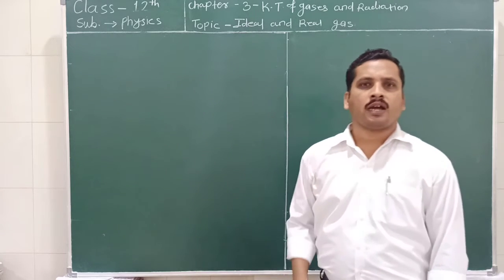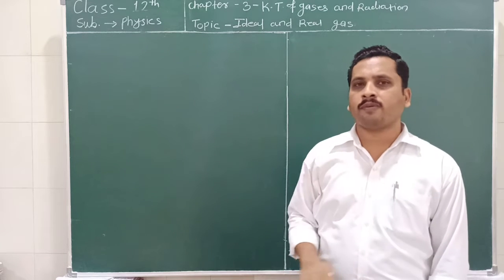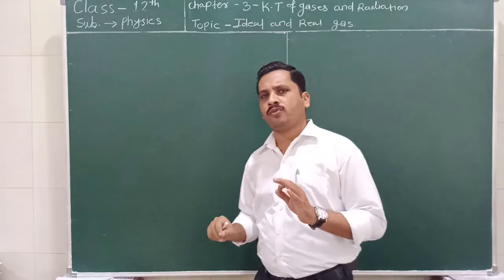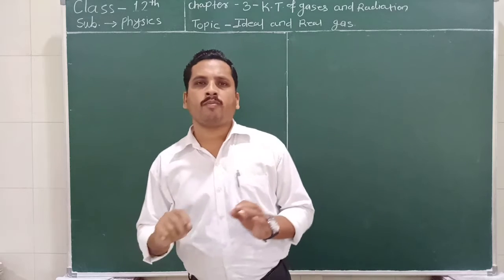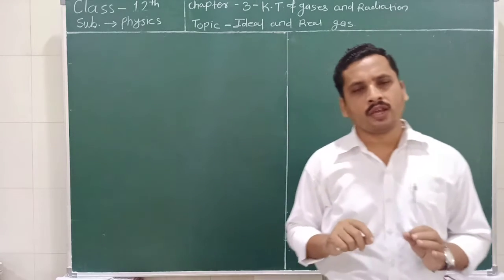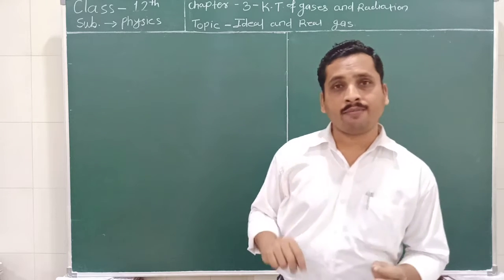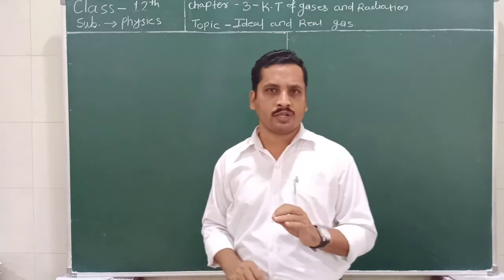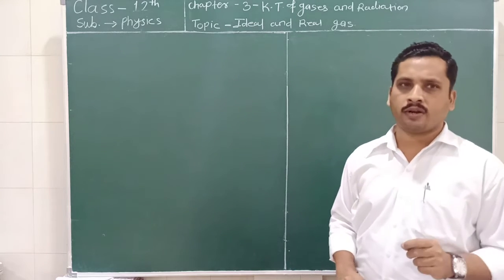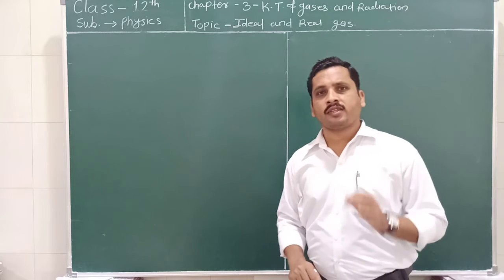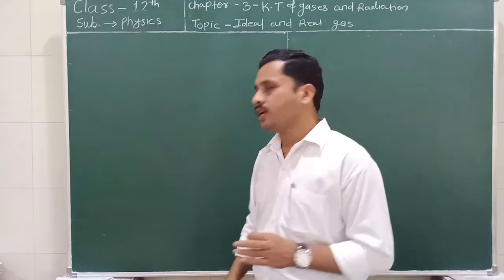When a stone is thrown up into the air, it goes to a certain height and then returns to the surface. For the stone, we can measure the velocity and kinetic energy under the laws of motion given by Newton. In the case of gas, the gas is characterized by some parameters: pressure, volume, temperature. It is impossible to study the motion of a single particle, and the number of particles per meter cube of gas is around 10 to the power 23.